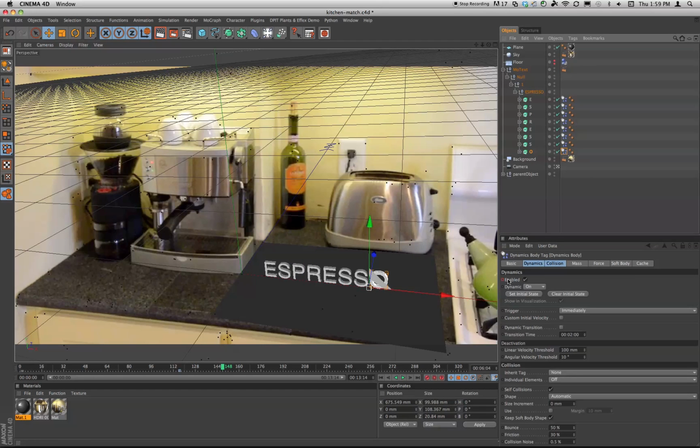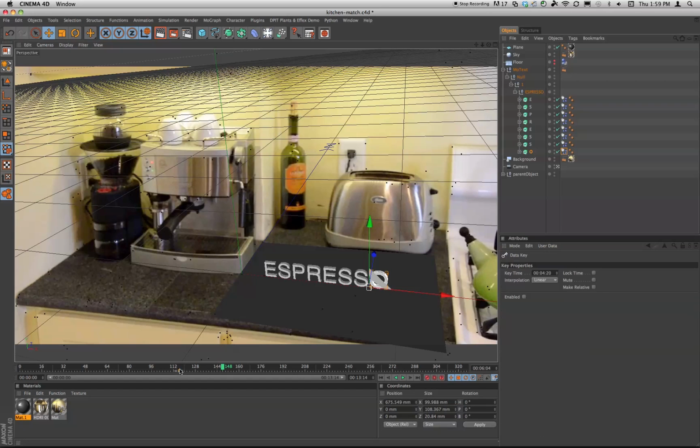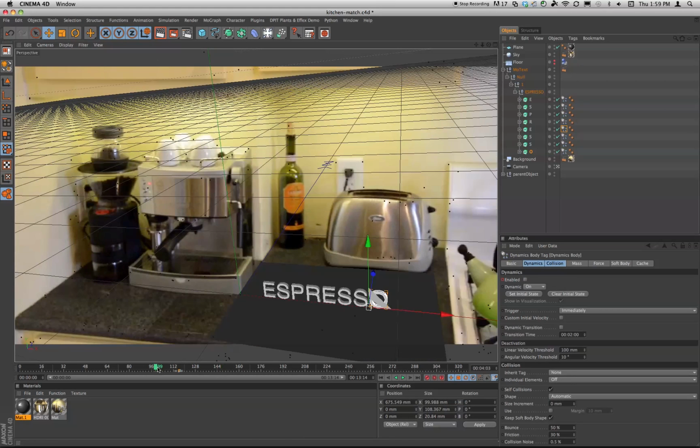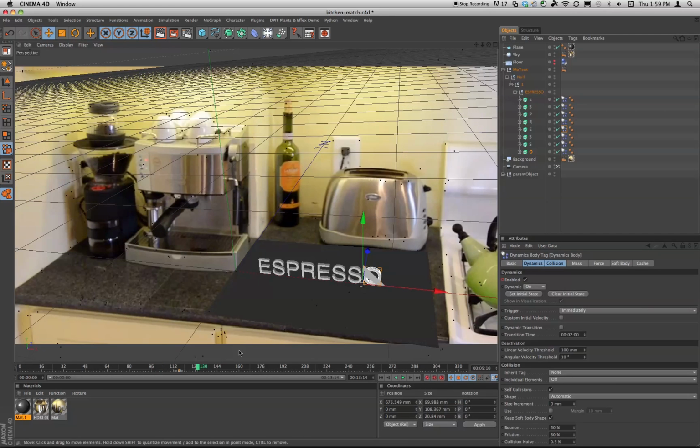Those rigid body tags animated to become enabled at about frame 115 or so. So before that point they're off, and then they are on, basically. So the keyframe is just making them enabled at that frame. So you can see here it's enabled. If I go back, the enabled button is checked off. And so that simply enables the dynamic action of the text objects.